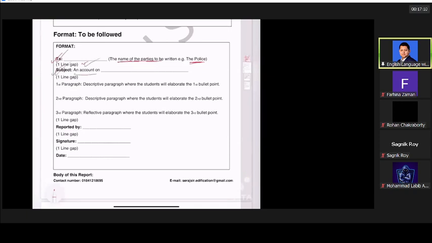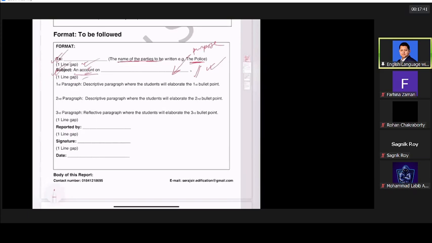An account on. Since it's an account, if the question says a statement, we are going to write a statement on. So here an account on, and then you're going to write a brief and to the point sentence. And remember, the subject is a must. Here you have to just write the subject so that you can clarify the purpose. Remember, purpose, which is the most important part. So here your purpose should be reflected through your subject. Remember, after reading the subject, your language teacher should understand that yes, your eyewitness account is based on that.